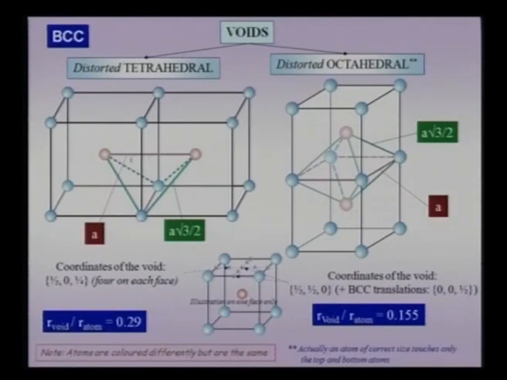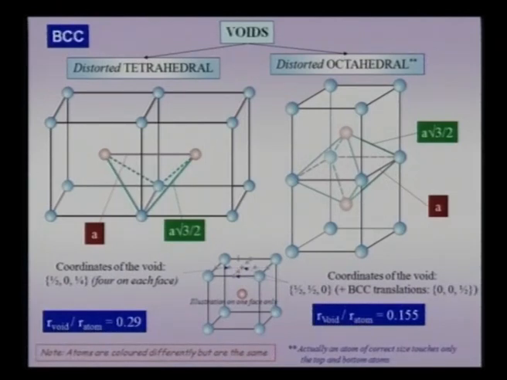Now, where is the center of this tetrahedral void with respect to the unit cell? Let me locate it, for instance, using this cube. Suppose I have my face like this, and I take half my face. This is half my face, which is a rectangle, and the void is located at the centroid of that rectangle.